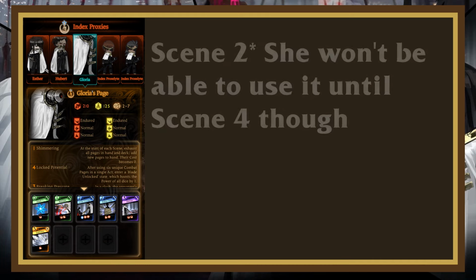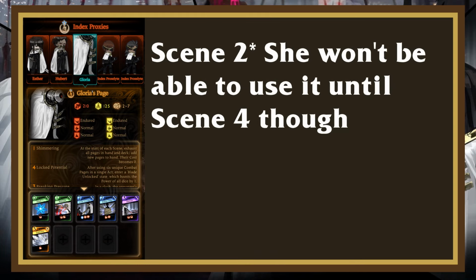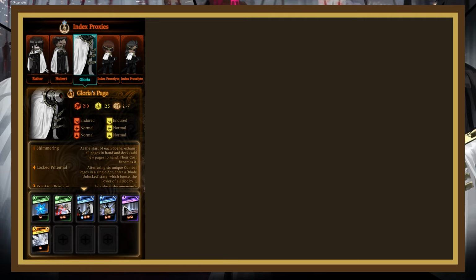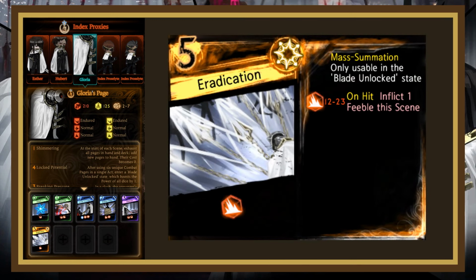Finally, on scene 4, she'll get her unique page added to her hand, which will be retained until used, then added back every few scenes. All of these pages require the blade unlock state to be used. In Gloria's case, this is Eradication, a 5-cost mass summation that has a single 12 to 23 roll that inflicts 1 feeble on hit. After facing down Greater Split Horizontal and Triumphing, you shouldn't have an issue with this one. Any 2-cost value or 3-cost bomb with 3 dice should handily beat this page.